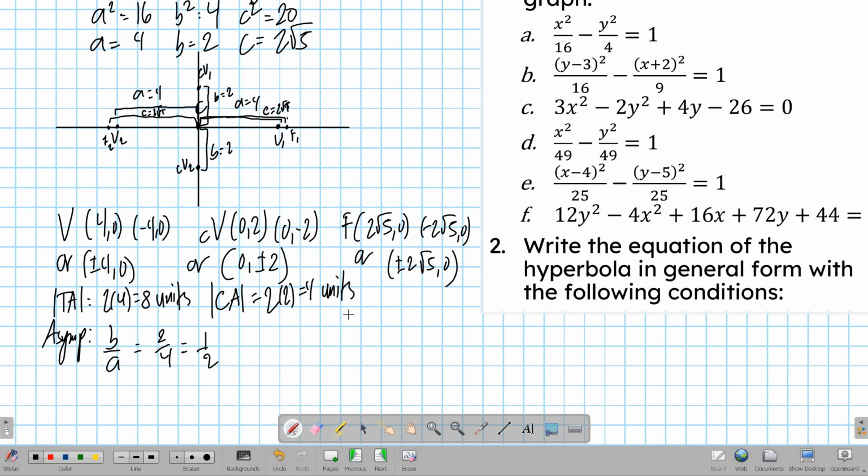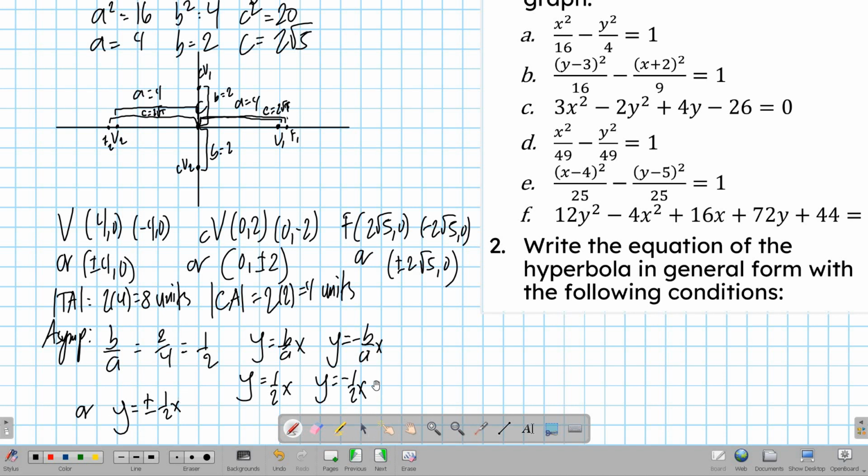And since the center is equal to 0, we simply use the equation y is equal to positive negative b over a x; a positive b over a x, and y is equal to negative b over a x. Therefore, the equation of our asymptotes will be y is equal to 1 half x, and y is equal to negative 1 half x, or we can write that as y is equal to positive negative 1 half x. Later on we can try to graph that after we get everything.